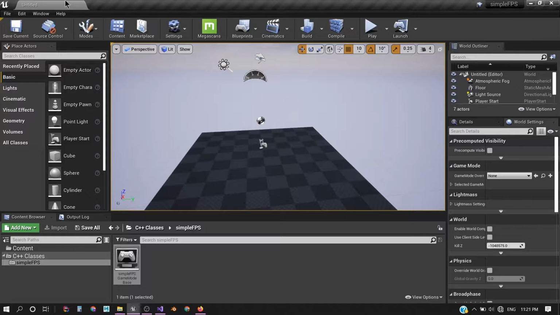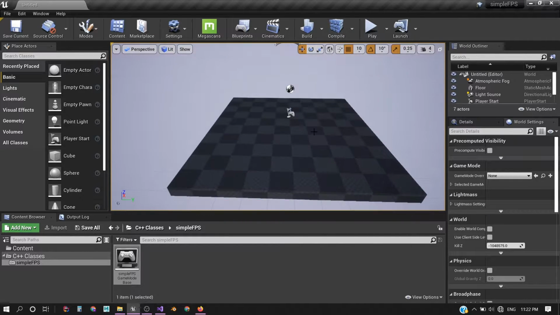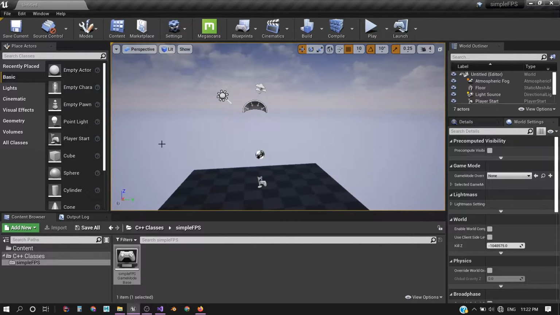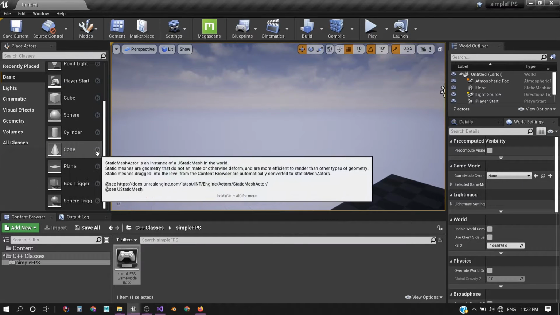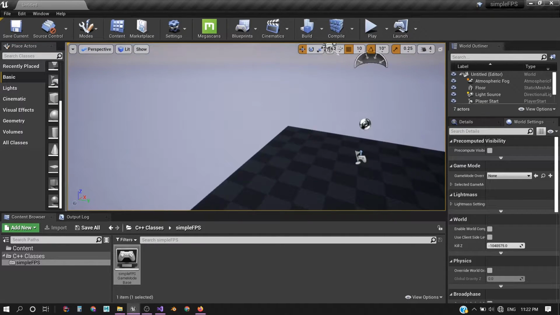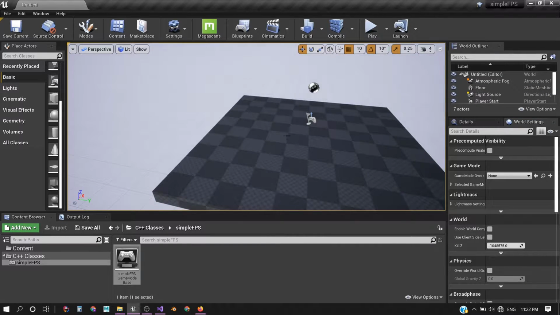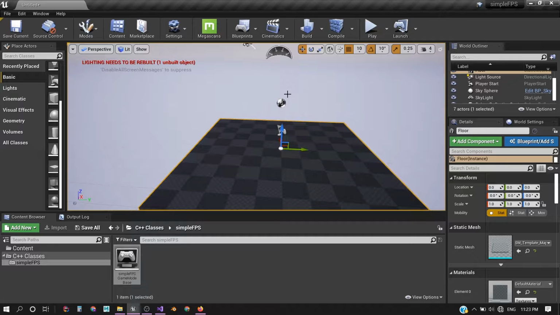Let me give a basic, quick overview. This is a simple level. This is our viewport where everything is going to go, like your character, level and everything like this. These are quick shapes and all, which you can spawn here for testing purposes. You might not be using them in your real game of course. And this is a browser, and this is the details and world settings, and this is all the things which are present in this level right now.